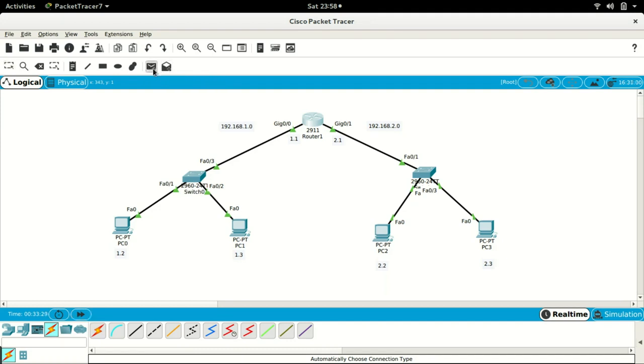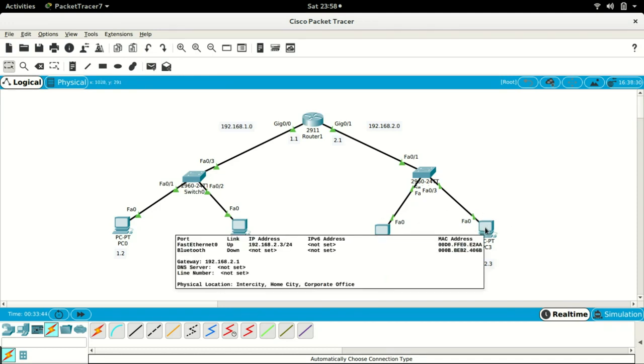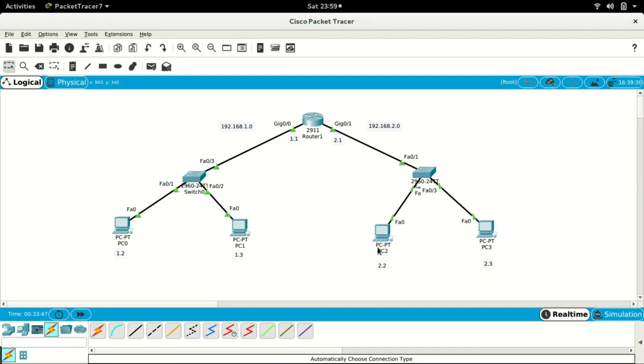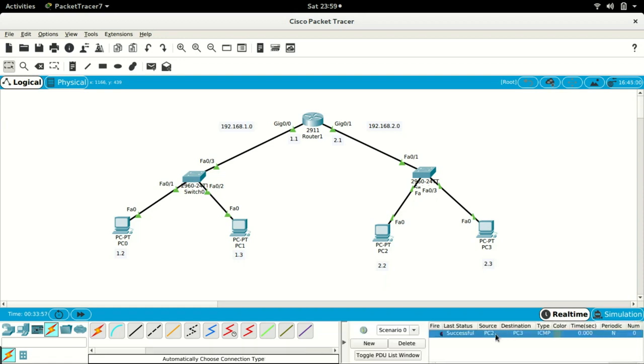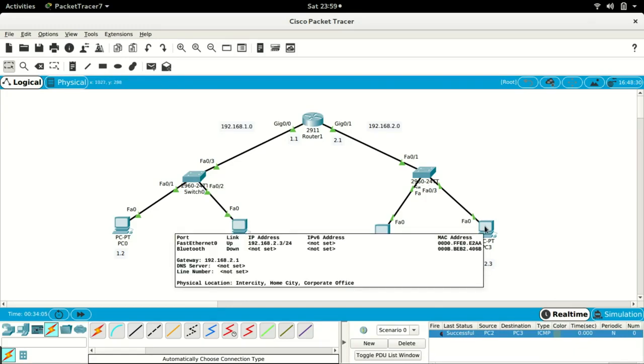So I'll press on this one, then click on this one first, and then on this one. So if I click on this one first, then this one second, that means I'm on this PC and I am pinging this PC. So what I just did now is I am testing connectivity within the same network, and then later we'll go cross network. So after doing that, I need to come down here and click on this arrow, and here it tells me successful. So this means I am able to ping from this device, I'm able to ping this device. So we have connectivity.